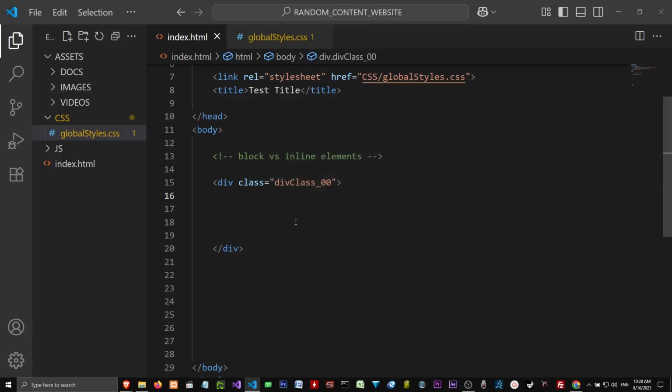Come here to our web browser and we'll refresh. Well, nothing happened. Well, why is that? Well, it's empty. And the way that the div tags work, it won't do anything until it has content inside of it.